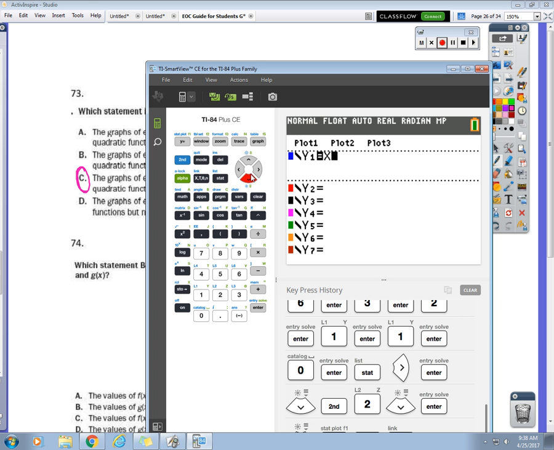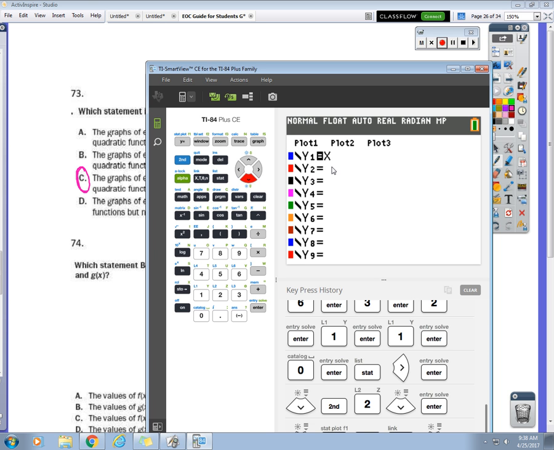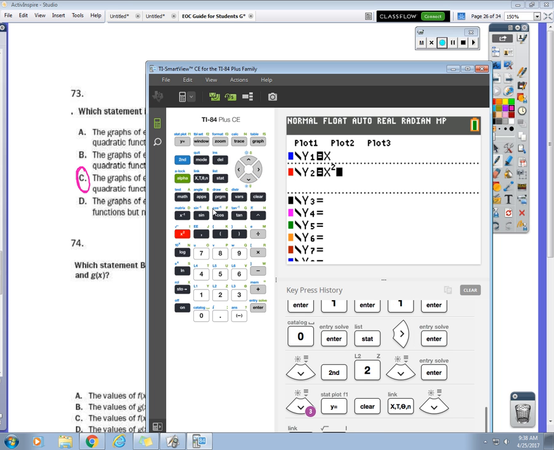Then I graphed a quadratic function, which would just be y equals what? What's the parent function for quadratics? What kind of graph is a quadratic? Like, what kind of shape will it make? A parabola, a U shape, and what is the parent function for it? X squared. And then exponential, remember, it's when x is the exponent. So you can just pick whatever base you want for the base and then raise it to the x.